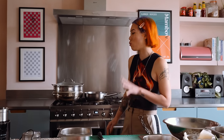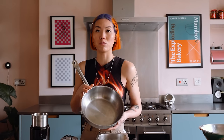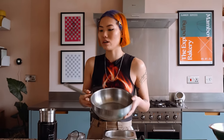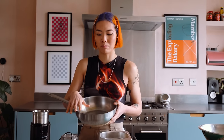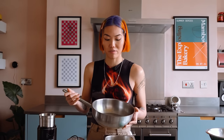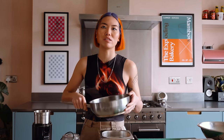One tip I would give is to pick the one pan that's perfect for cooking. Something like this, which is perfect for two to four people — great for tossing pasta, great for stir frying, great for searing meat. You can even braise your curries in it with the lid on. It's just a perfect size, and not choosing something so big that you can't fit it into your sink. This is so easy to clean up.